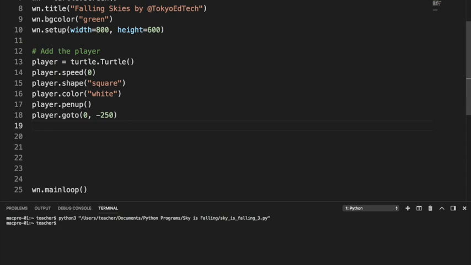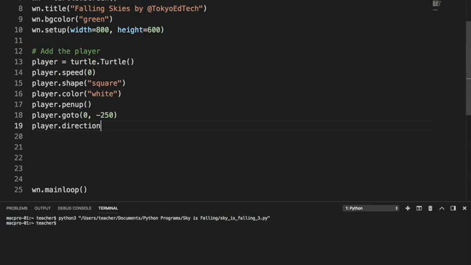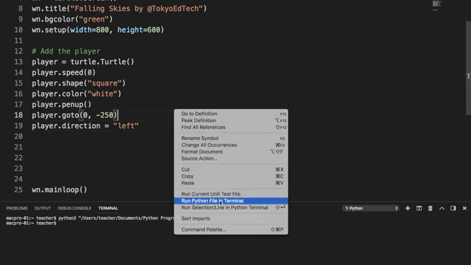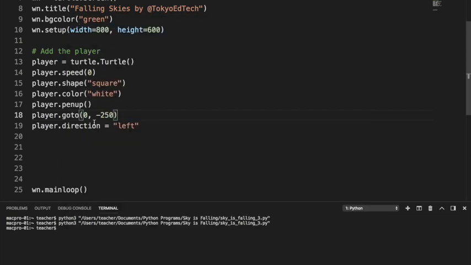So what I'm going to do is start out by making a little thing here called player direction. Let's say when the player starts the game, we're going to have the player move left. Now we'll change that later, but for now, let's just say we want the player to move left. Okay, so I'm going to run that. And if you're expecting something to happen, you're going to be disappointed. Okay, nothing's happening, which is what we expect.